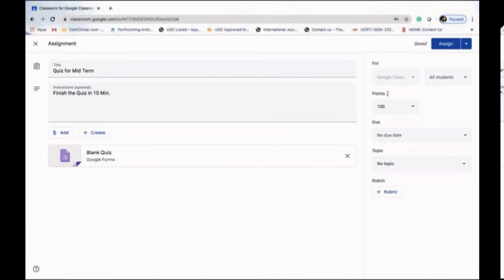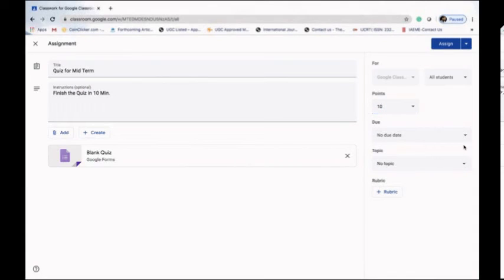Now we can assign this quiz to different classes. If I had created many classes we could choose, but in our case we have created only one class. We can assign it to all students or to specific students. We can assign marks, so let me assign only 10 marks.